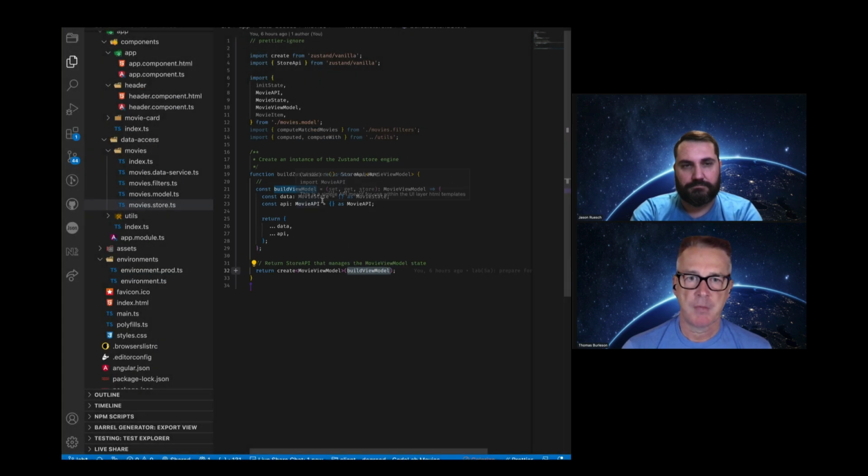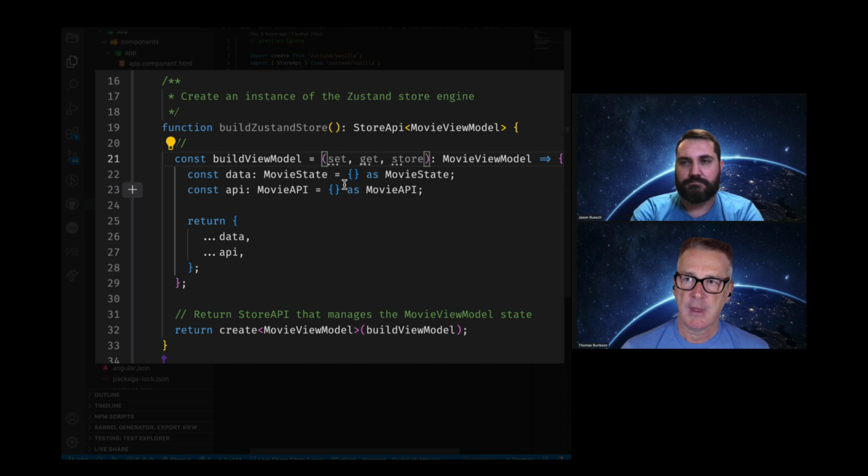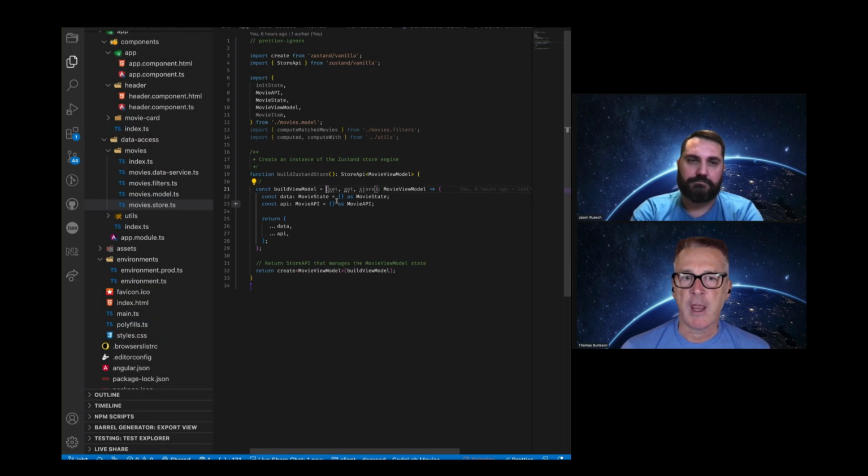The really interesting thing about this factory function is that when Zustand calls it, it passes in three very important arguments: a set function, a get function, and a store function. The one that most developers will be using is the set function.